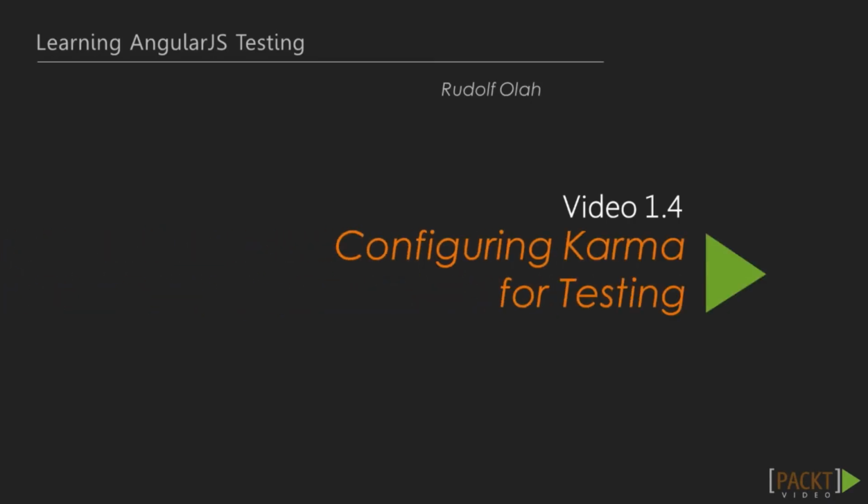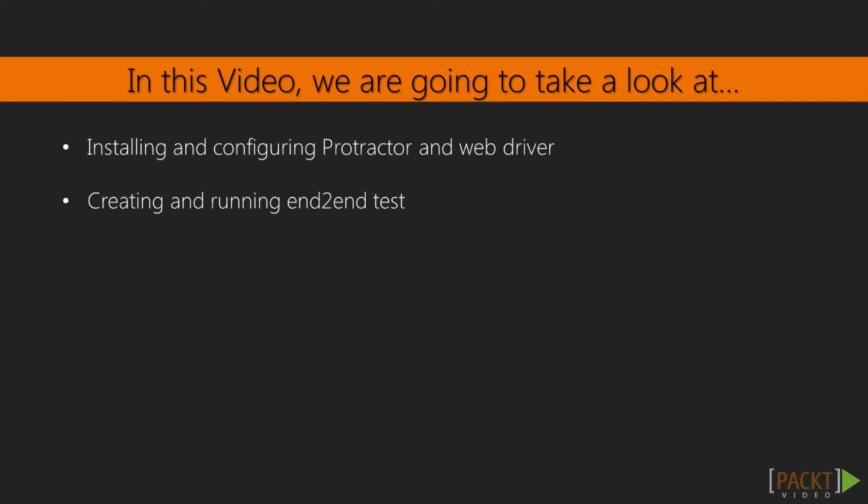In this video, we will be covering how to set up Karma with Protractor for end-to-end testing of an AngularJS web application. There are multiple levels to testing any application. Testing the smallest component isn't enough. We also have to test how it integrates with other components. But more than that, we have to test it within the same scenarios as the user will interact with it. Therefore, we need end-to-end testing to simulate user interactions.